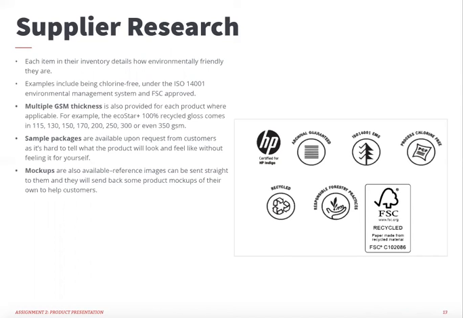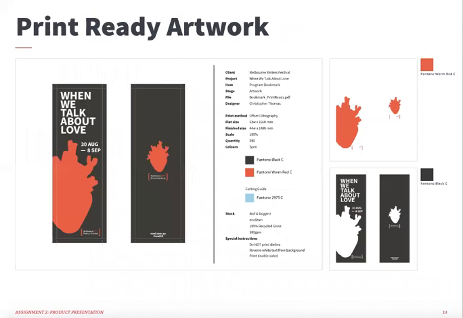They do sample packages, which are available upon request from customers, as it's hard to tell what the product will look and feel like without feeling it for yourself. And they also do mock-ups. If you send them reference images, they'll send you back some product mock-ups of their own to help you figure out which one would be best for you.